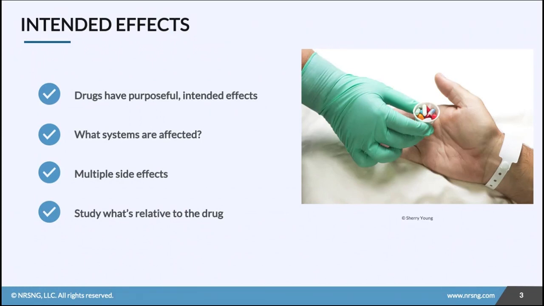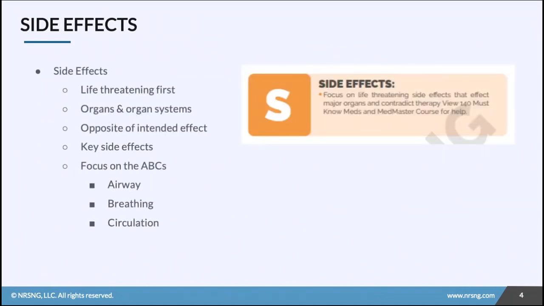What systems are going to be impacted, and realize that there's going to be multiple side effects with any medication that we give. For example, if we're giving Tylenol, there might be 4,000 different side effects. It's completely impossible to learn and understand all 4,000 side effects of Tylenol. So we need to really understand and study those side effects that matter. And when I say those side effects that matter, we need to understand those side effects that truly impact our patient. Now, this portion of the SOC method helps us identify those side effects that we must know so that we can take better care of our patient, we can monitor our patient much better.